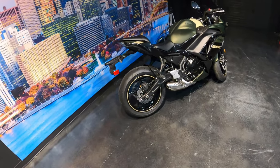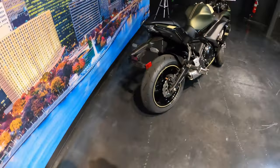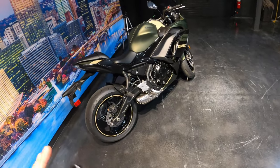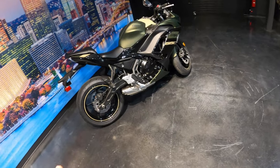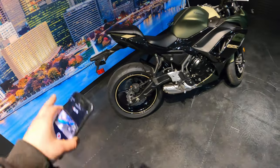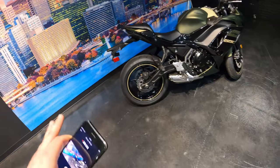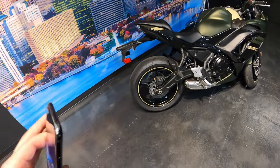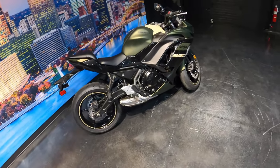Another thing I really like — and I know it's one of the weird things — is the whale tail fender. A lot of people say it's ugly, but when you ride in wet conditions it does such a good job keeping your back dry. Things are splattering up from the road and that piece really does a great job keeping you dry. It's the little things like that that make the bike so well designed.